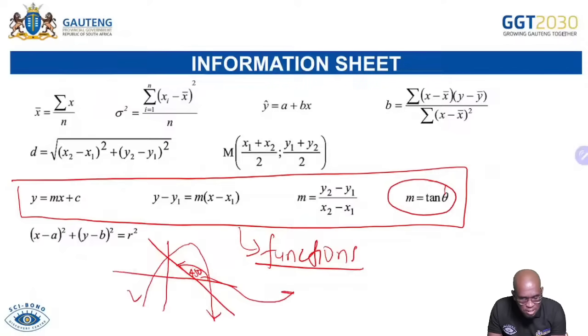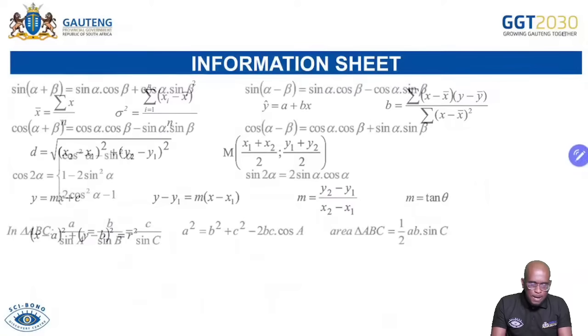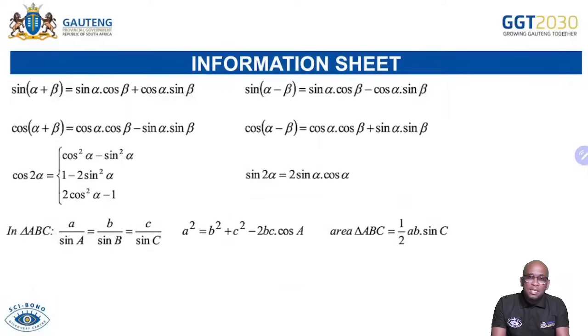So this angle of inclination indirectly gives you what? The gradient, because the gradient is what? It is the tangent of theta. So you should be able to integrate and not say this is only applicable in paper 2. It can also be applied in paper 1. So there would be questions where they integrate between sections of paper 1 and sections of paper 2. You'll surely get one of such questions tomorrow. So you should be ready to tap into your knowledge of paper 2 to also work with paper 1. All right.